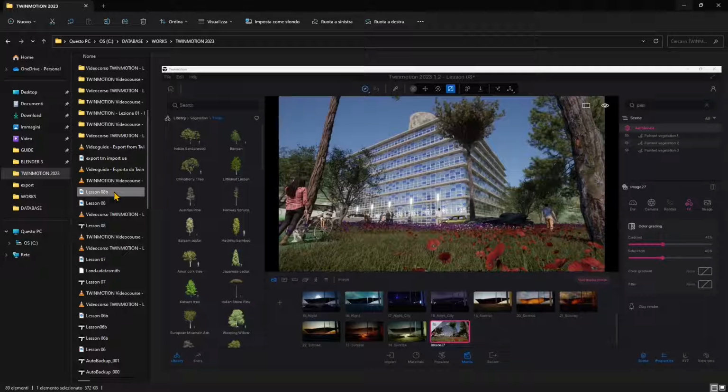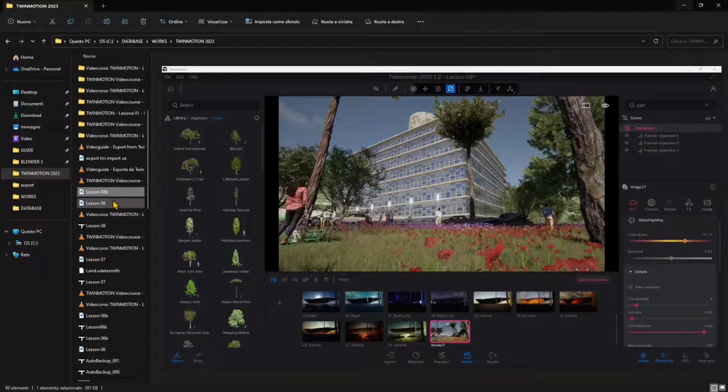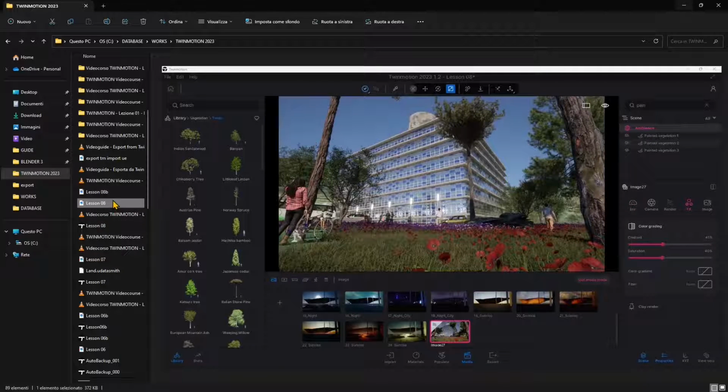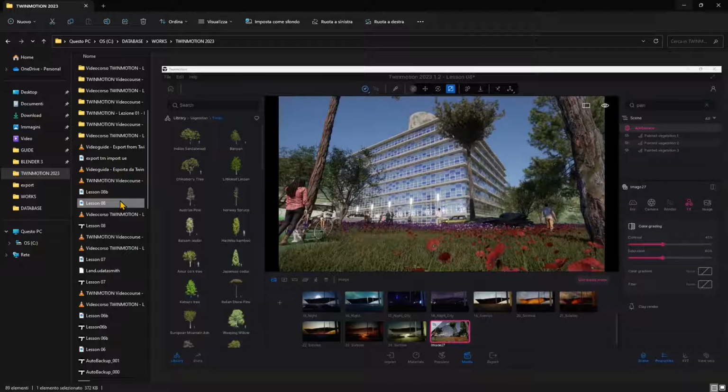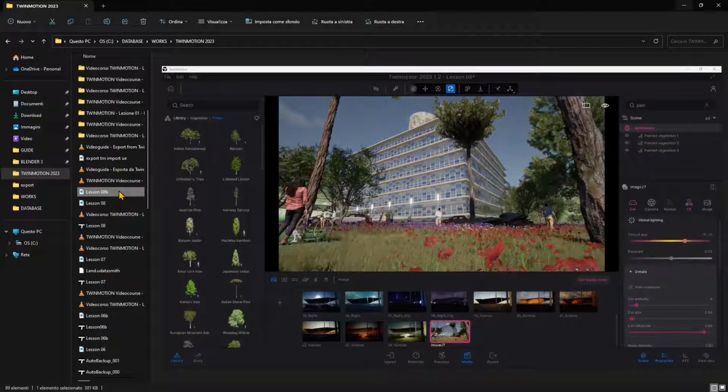So this is one of the best things in Twinmotion, and you can see also the difference between the real time and the path tracer. Now the path tracer stands out more in other scenes when you have a lot of reflections and not really when you are from a distance. So when we're closer, we're probably gonna see the path tracer render engine better.